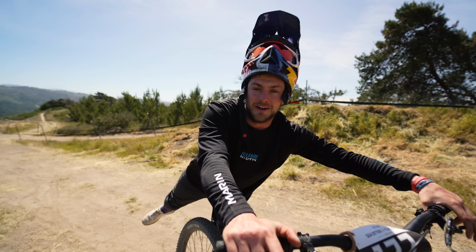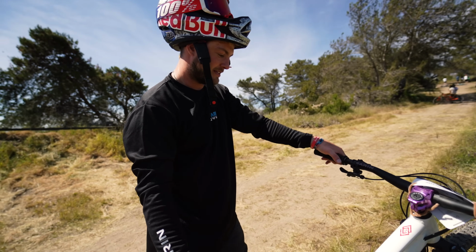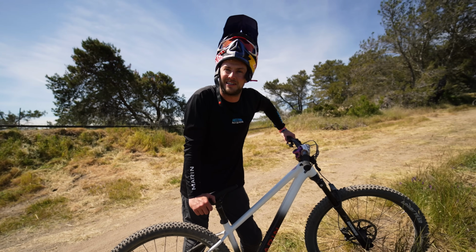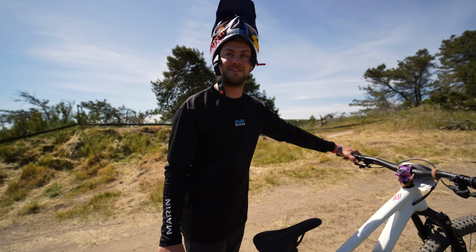It's so sick. I know the track's really flat and you have to do a lot of pedaling, which isn't my forte. Maybe there's some steeper stuff further down. This has got a super slack head angle. It's such a sick bike through steep sections. But I imagine I'm just going to be out the saddle, absolutely sprinting and throwing up. Do another one. Get it. And then I'll just stick the camera on and do a full POV run maybe, because I need to learn this track, which races tomorrow morning.